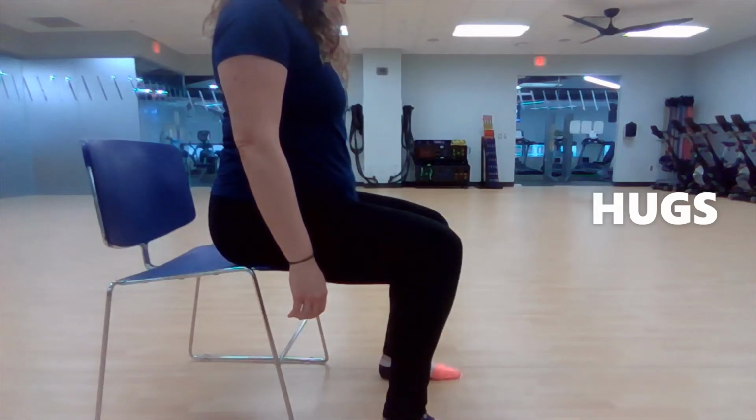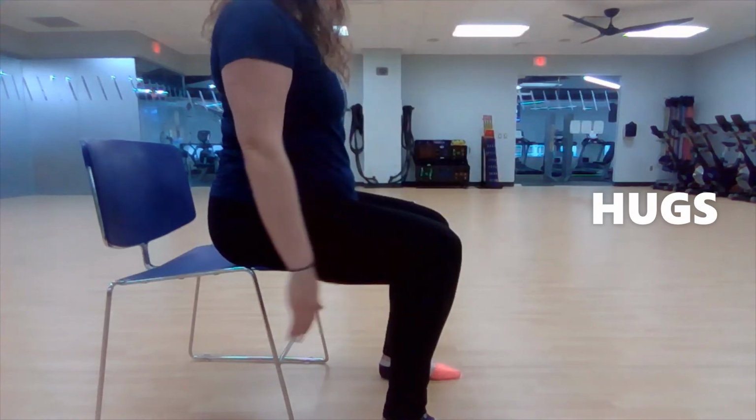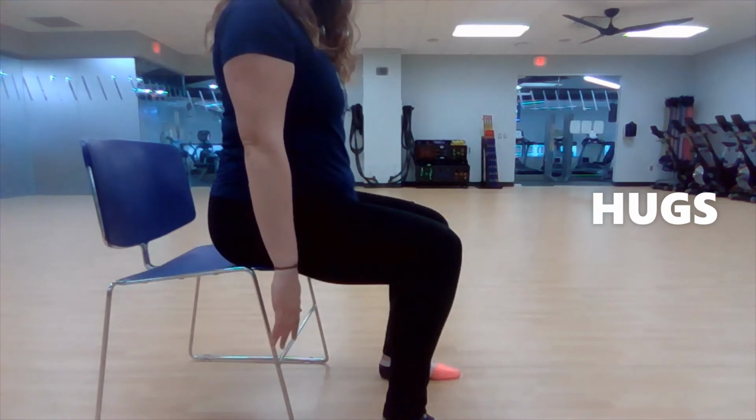Moving on to shoulder range of motion exercises. Our first one can be seen as a hug or just a front raise, and it can be done sitting or standing. But keep your arms loosely by your sides and then raise your arms forward up toward shoulder height, as though you were reaching to give someone in front of you a hug. You can do one arm or both arms together at the same time.